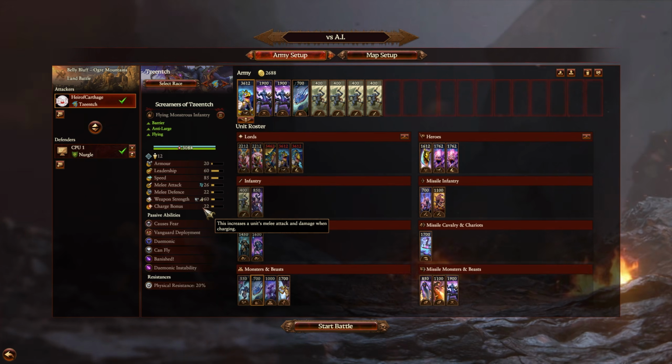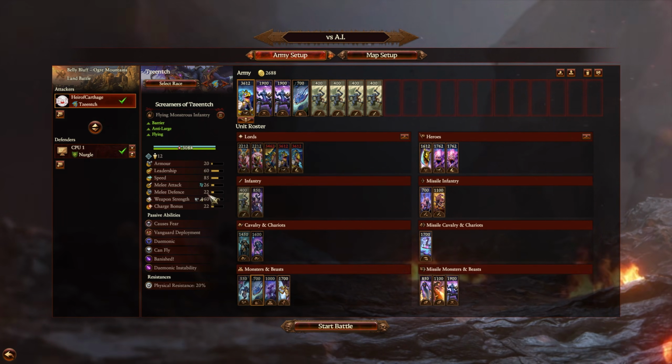There you go, folks. That is a brief talk through of all the unit statistics. As you look at these, it will give you a better idea of how you can use them to your benefit. I hope this video was useful to folks who are new to the game. I know that it can be quite overwhelming.